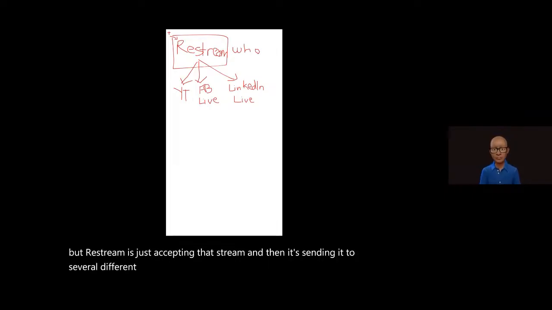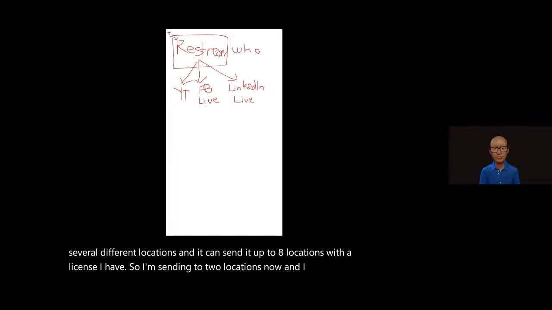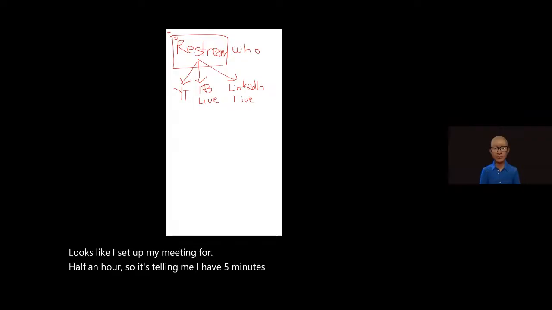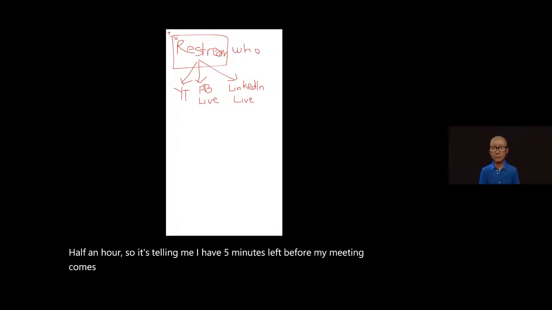And it can send it up to 8 locations with the license I have. So I'm sending to 2 locations now, and I have 6 other locations that I could configure. Looks like I set up my meeting for half an hour, so it's telling me I have 5 minutes left before my meeting comes to an end.